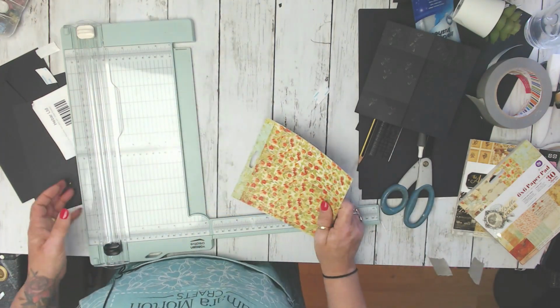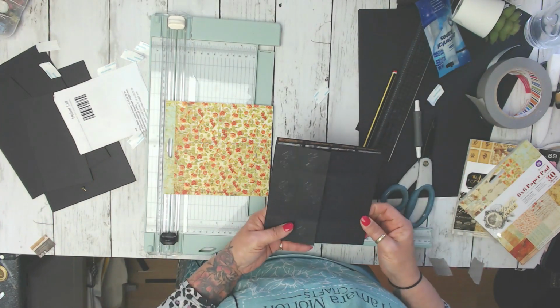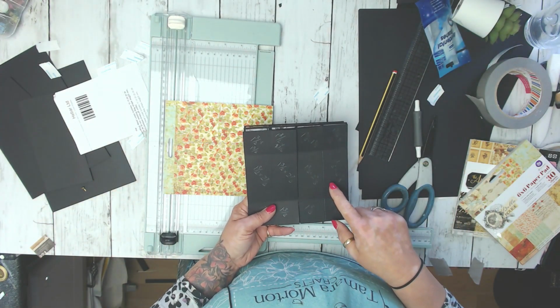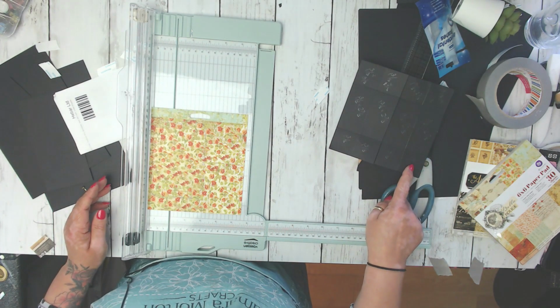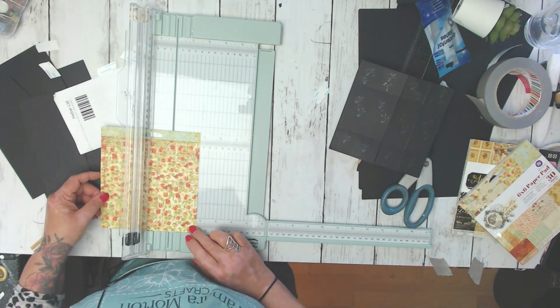But if you've just got normal paper or cardstock, you would need to do 4 rectangles and 8 squares for that front. So I always work from the left to right. It just makes it easier for me.